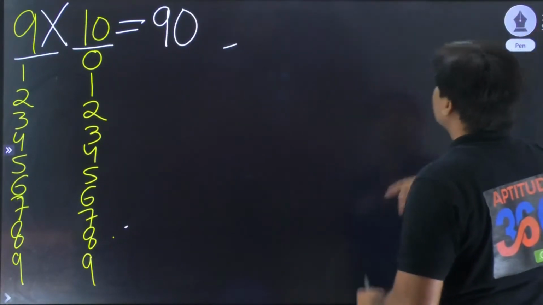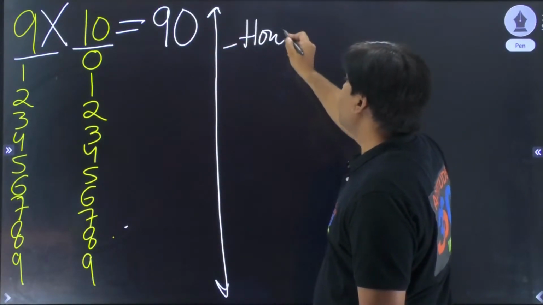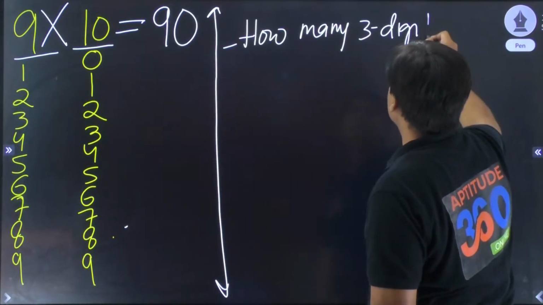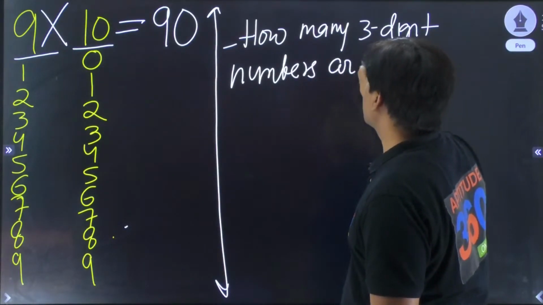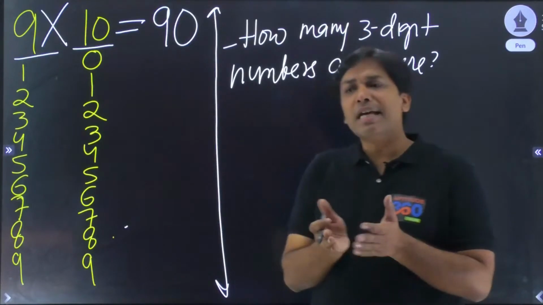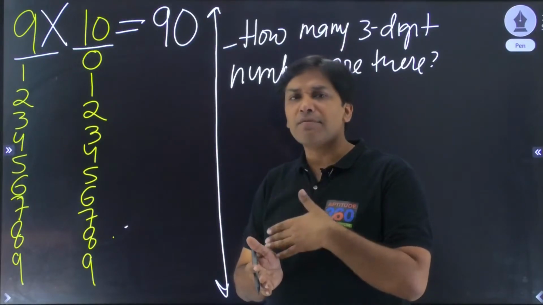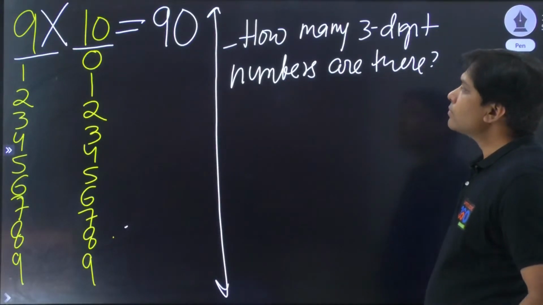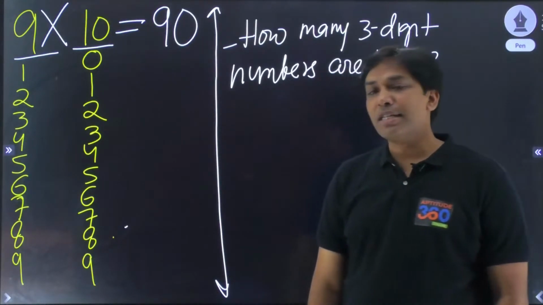what if I ask you this? Without any condition, how many 3-digit numbers are there? Tell me what is the answer, people. How many 3-digit numbers are there? What do you think is the answer? Muskan, we are talking about permutation and combination, and we just have started with rule of addition and multiplication, and this is what we have been discussing. How many 3-digit numbers are there? Let me know in the comment section, people. What do you think is the answer?